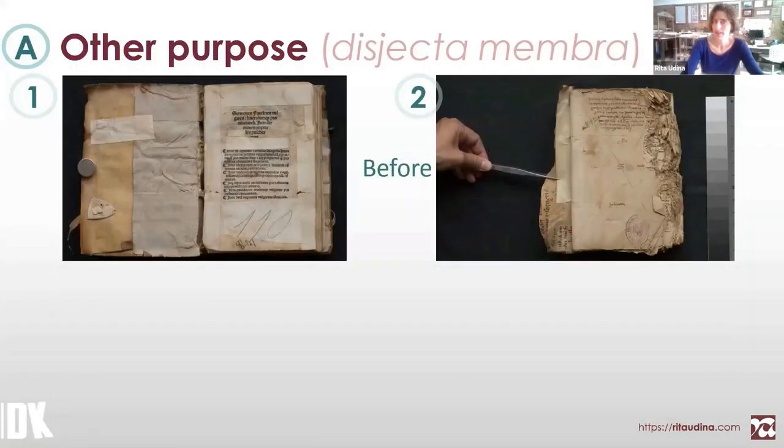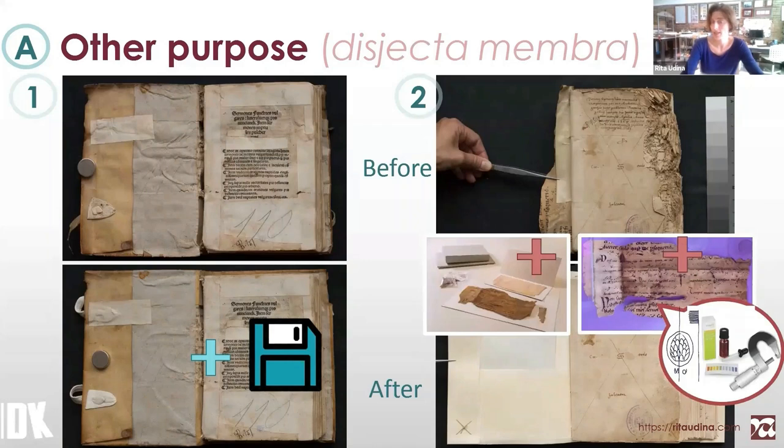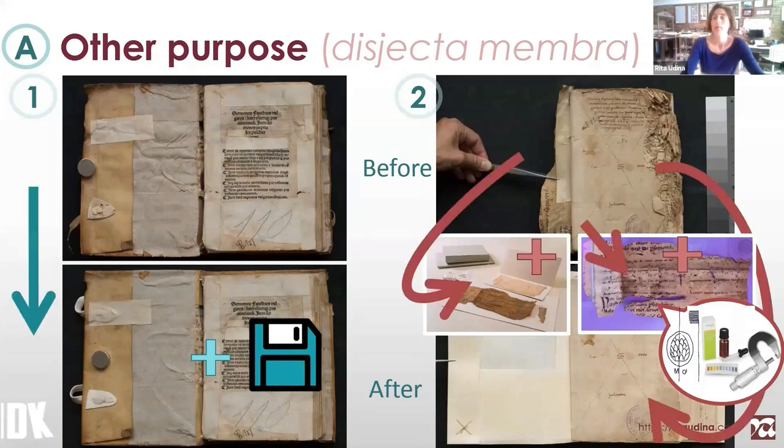Let's compare these two diverse approaches. This is before conservation and this is after. In the first case, we barely see any difference and have restricted access to the hidden fragments through a digital image. In the second case, we have full access to everything and can do as many analyses as we want, now and in the future. But we see a very different thing from what we had, and we don't see the recycling as easily. Our brain needs to do a bigger effort to see that it's a fragmentology case.